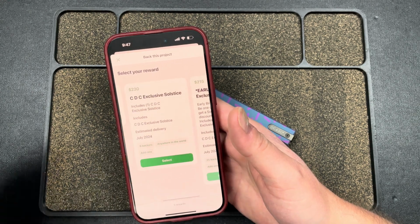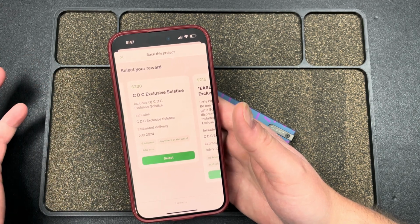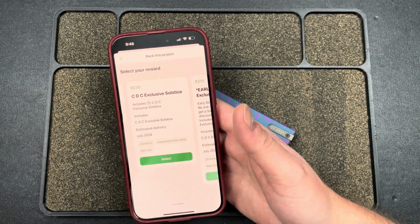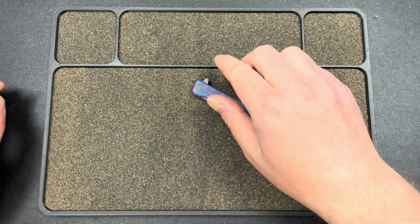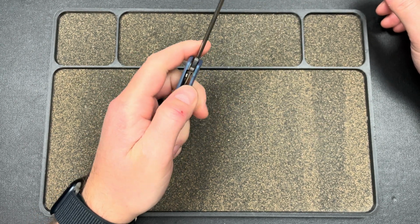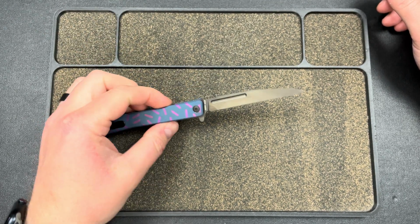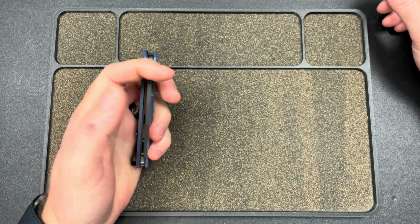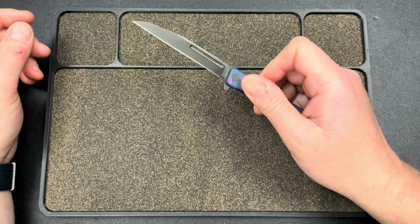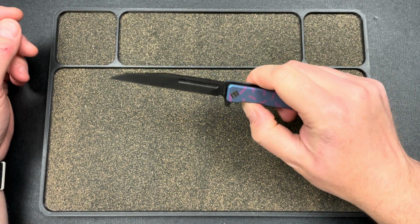So currently it is $230 on the Kickstarter, and that includes the Solstice. And I think that's just kind of the regular Kickstarter price. Now, I don't know the retail price once these are out, could be more. So $230, and you're getting titanium and S35VN. I do think that is a little bit steep. It is made in Taiwan, so that does help a little bit. I could see, you know, 175 or 200 for these materials, and I probably would say that's good to go. $230, you know, I think the price is fine if you like the design. The build quality's there and everything. It just seems a little bit high for me for the materials.